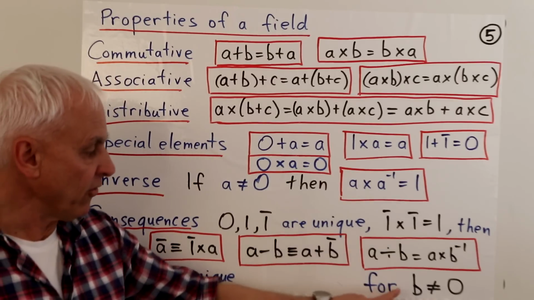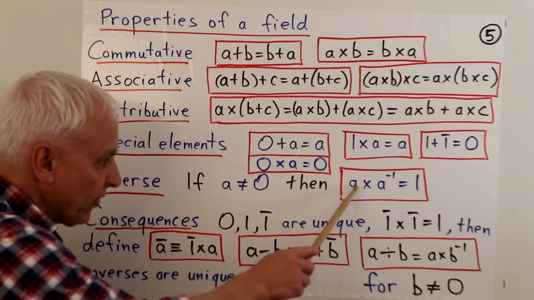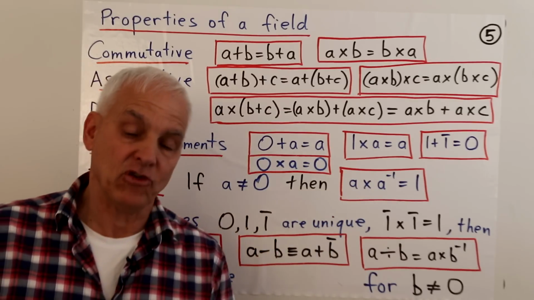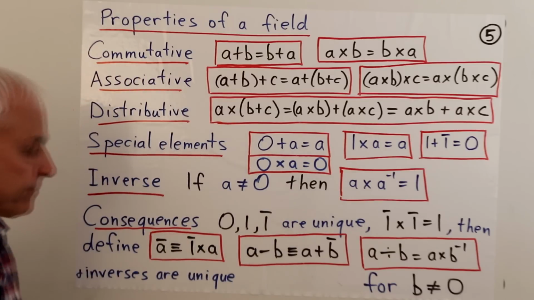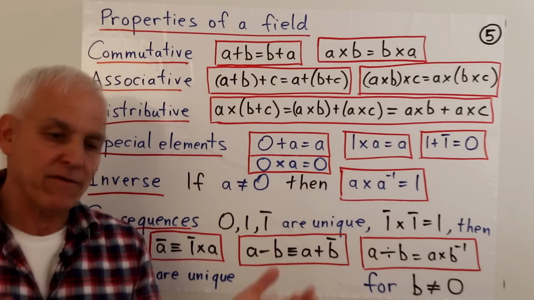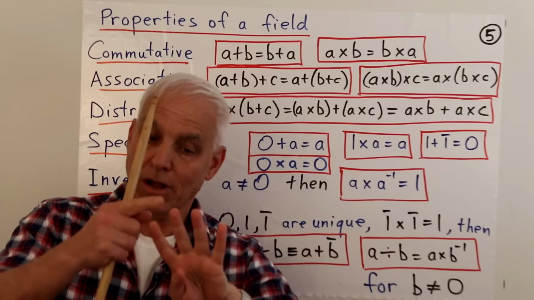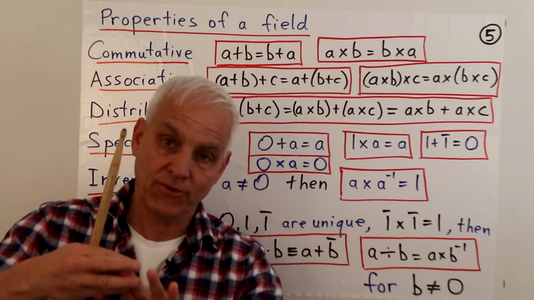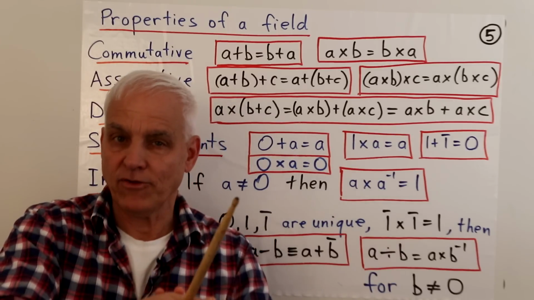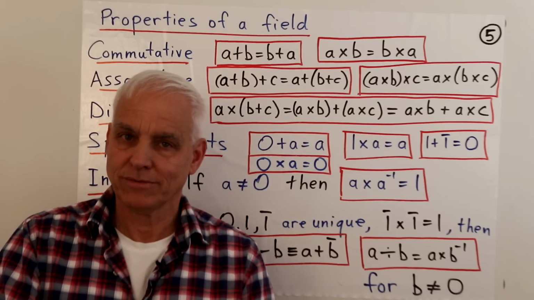However, that requires b to not be equal to 0, because our inverse law requires that an element that has an inverse has to be non-zero. Okay, so once you've done this, then you actually have an arithmetical setup that has 4 operations: addition and multiplication, they're the primary ones, and then these secondary ones of subtraction and division.